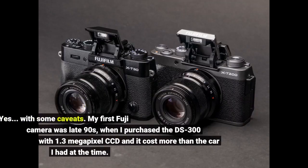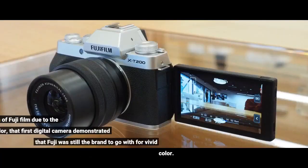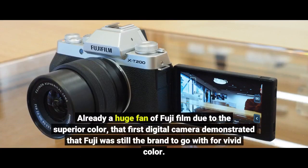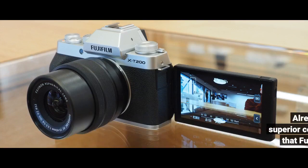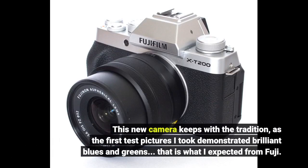Yes. With some caveats. My first Fuji camera was late 90s, when I purchased the DS300 with 1.3 megapixel CCD, and it cost more than the car I had at the time. Already a huge fan of Fujifilm due to the superior color, that first digital camera demonstrated that Fuji was still the brand to go with for vivid color. This new camera keeps with the tradition, as the first test pictures I took demonstrated brilliant blues and greens. That is what I expected from Fuji.